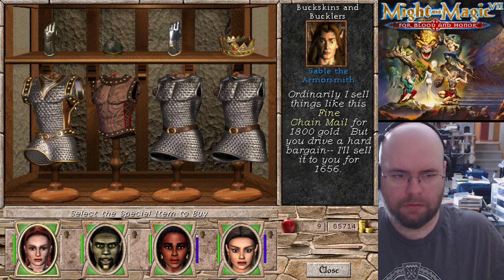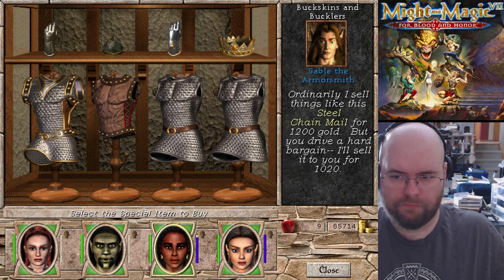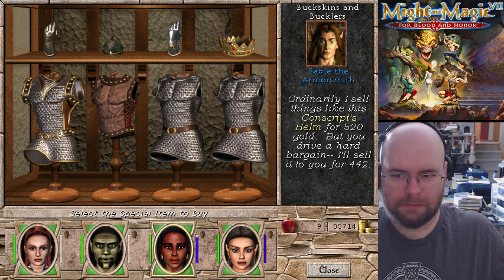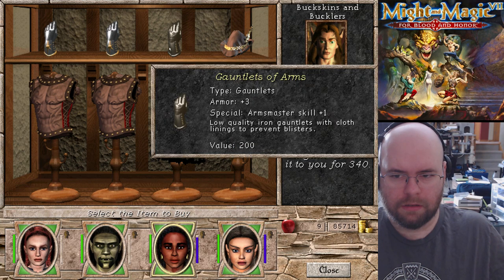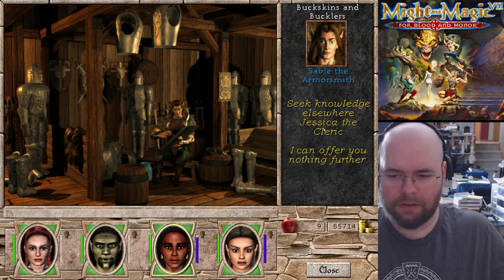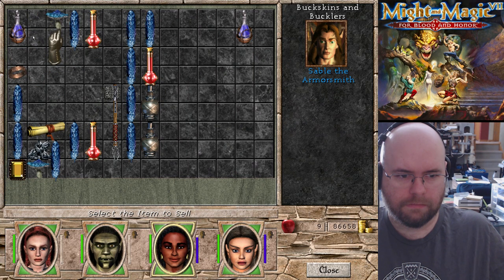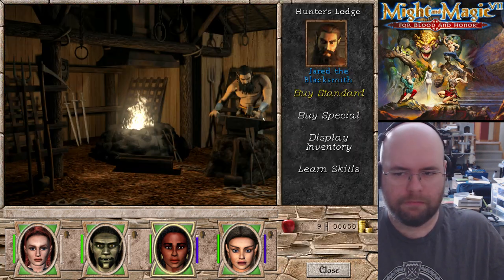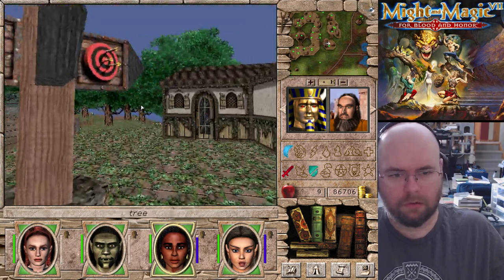Now, those are useful. Crown of Luck. Lots of speed. Nope. That's kind of useless. I already have something that increases Merchant. I'm the only person that matters. Oh, I forgot to sell the hammer. Fine elfish weapons. Stupid hammer. Thank you for your patronage.